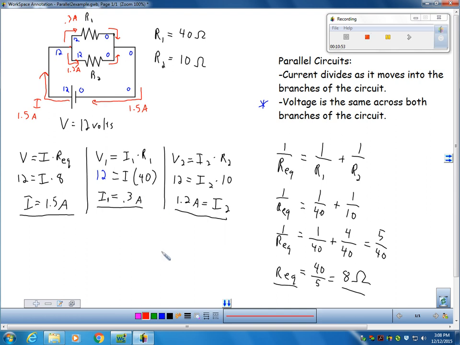The only thing left to calculate if we wanted to would be power. If we wanted to calculate the power, we would say that the power is equal to the current times the voltage. And again, just as we can apply Ohm's law, V equals IR, to the entire circuit, we can apply the power equation to the entire circuit to know the power utilized in the circuit. Or we could apply it to each individual branch. P1 equals I1 times V1, where once again we would use an I1 of 0.3 and a V1 of 12.